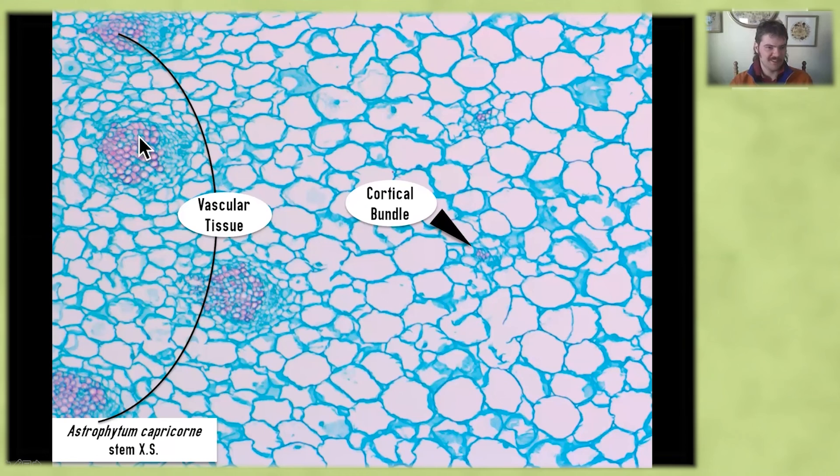Next, if we travel further up the stem, we can see probably more regular cactus vascular bundles. These are younger, so they don't have the amount of secondary xylem that older tissue had. But wait a second, we've got little bundles within the cortex embedded within that ground tissue. These are very unusual within the plant kingdom, but relatively common among succulent plants. And that includes these cacti. And the reason they have these little vascular bundles or veins inside the cortex, we call them cortical bundles because of where they're located, is to provide this vast amount of storage tissue with water and nutrients. So these are very typical cortical bundles for cacti.